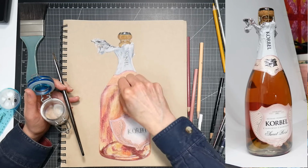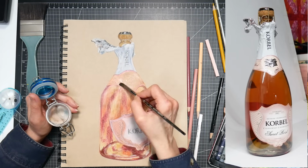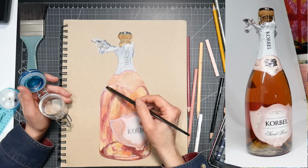I have dry skin, but I wear lotion, so I risk transferring that onto my paper, and I don't want to do that. So just a little tip there.